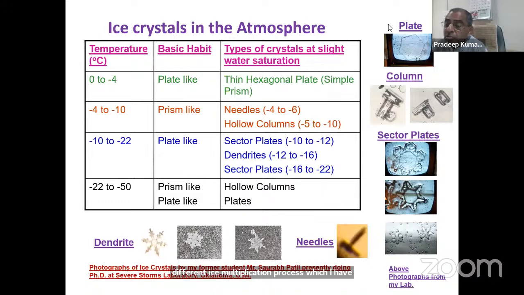So these are the two gray areas where a lot of field campaigns still have to be done. A lot of field campaigns are in progress. Through MoES, projects are taken up for ice nuclei measurement over the Himalayan regions. And I have students who did PhD with me and who are looking at the Amazon region now as postdoctoral fellows in Sweden. That is the most gray area, because aircraft measurements are very few. That's why we are sitting on the mountaintops, but we are going only up to about 2 kilometers.